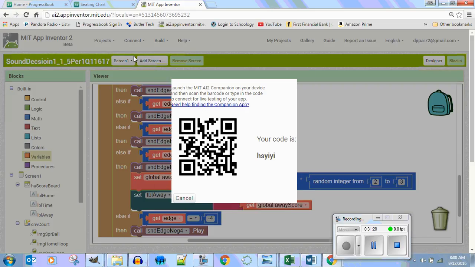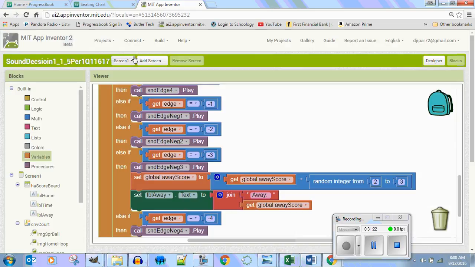Who thinks it's going to keep score and show us what the score is? Mark does. Who do you think is going to win? Home or away? All in favor of the home team, put your hands up. All in favor of the away team, put your hands up.